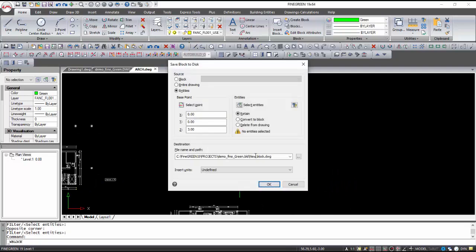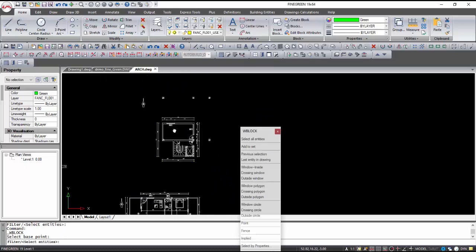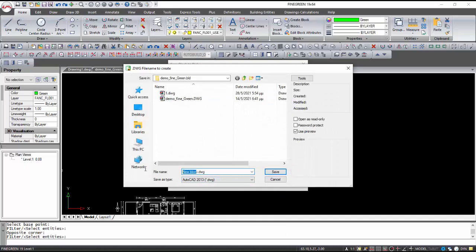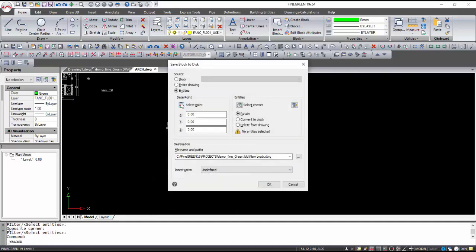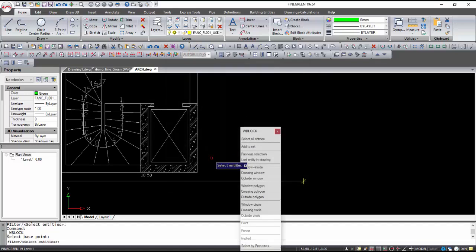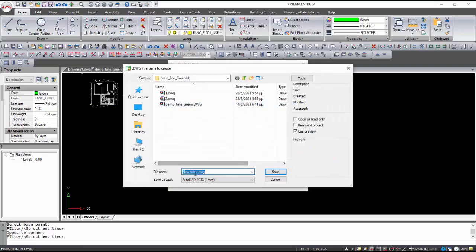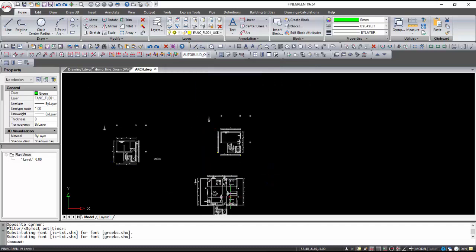We repeat the same process for all the other levels. When the process is finished, we can close the architectural drawing without saving.